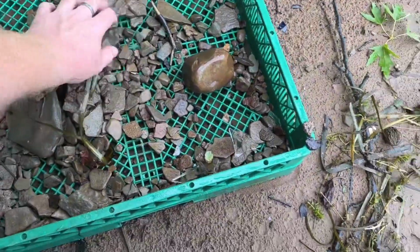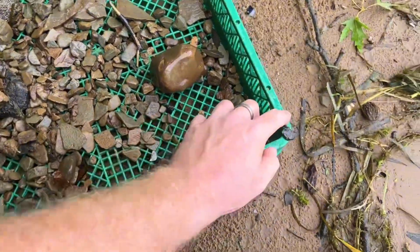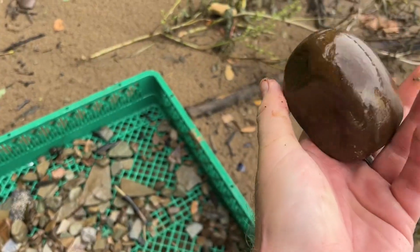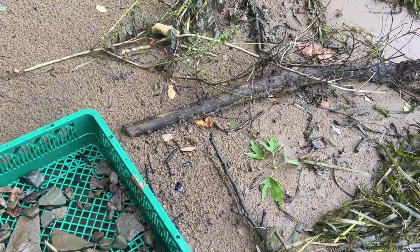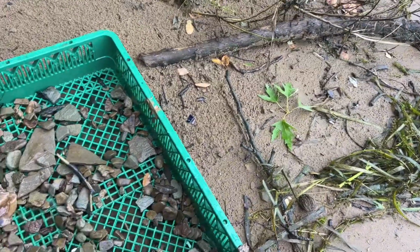All right, I did a sift here near the end. I didn't find any flint. Did find a couple pottery shards and then what looks like a hammerstone. Banged on every corner pretty good there. So I'll leave that. I got enough hammerstones at home. Let somebody else find it. If I was at the closer end of the beach, I might drag her up with the truck.